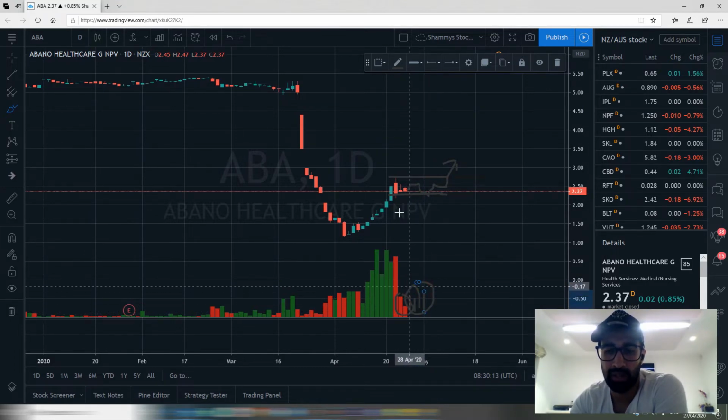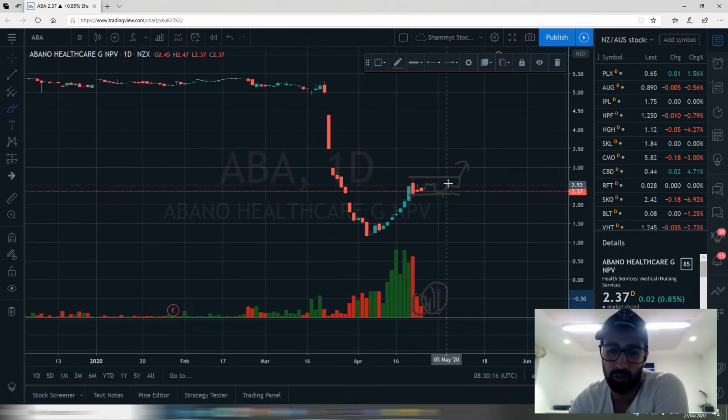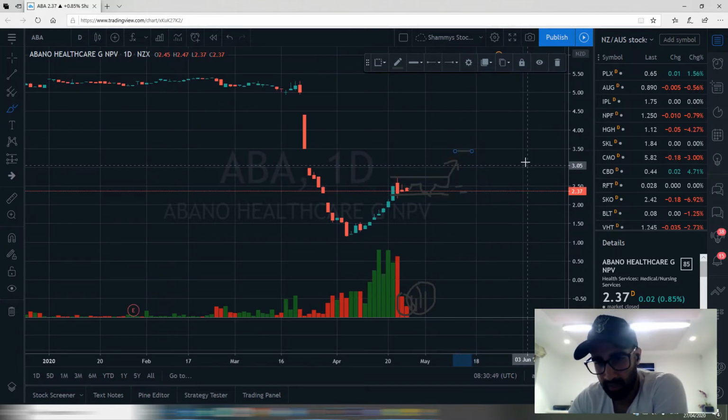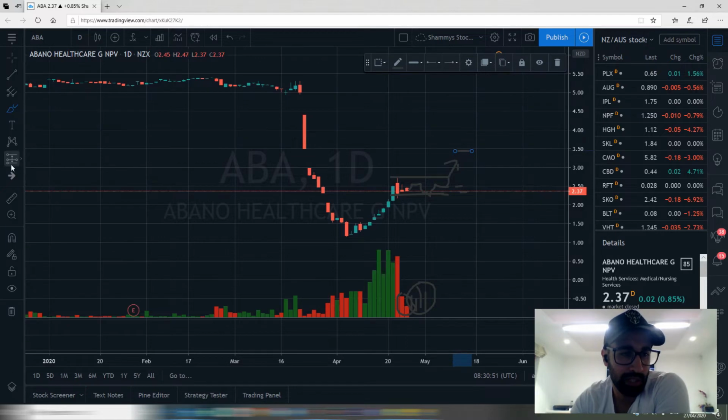That tends to make a good risk reward trade, because you'll get in around 250, and you can put your stop loss just below that range. If you want to get in at 250, you can put your stop loss at about 235, so you're risking 15 cents. Then you could wait till it hits $3 or 350 or something like that, depending on how long you want to hold it for. That would work out to a good risk reward trade.